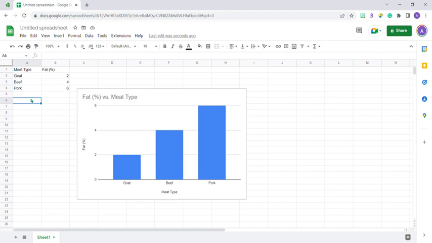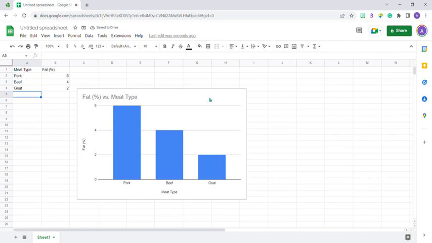Does it say everything I want it to say? Google gives you a start, but you have to take a step back and say, does this look pretty? Do you want this to be a decreasing trend? You could have done that too. Let's do that. Pork 6 and goat 2. So for those of you that like a decreasing trend, go ahead.